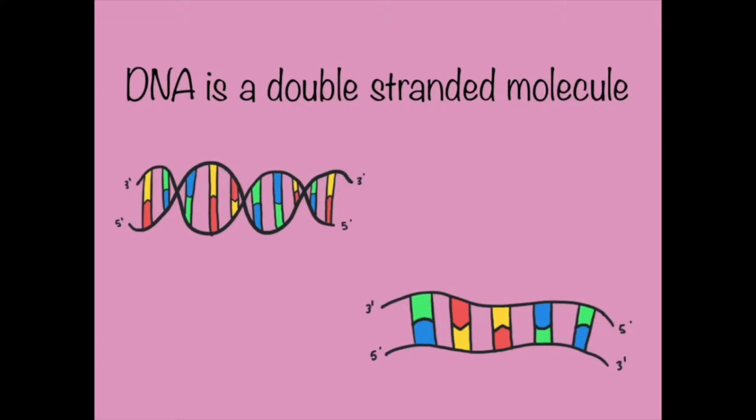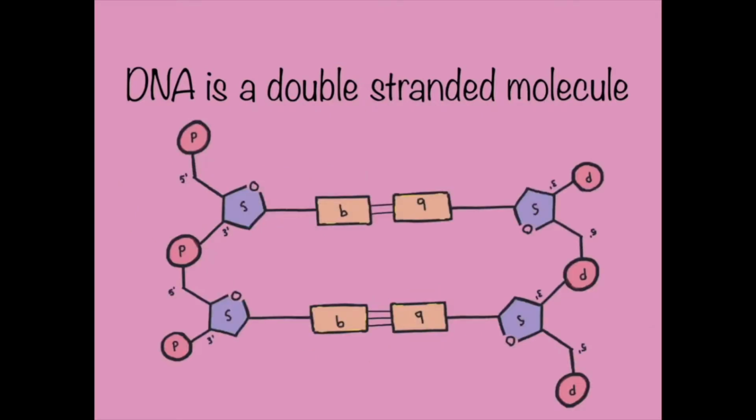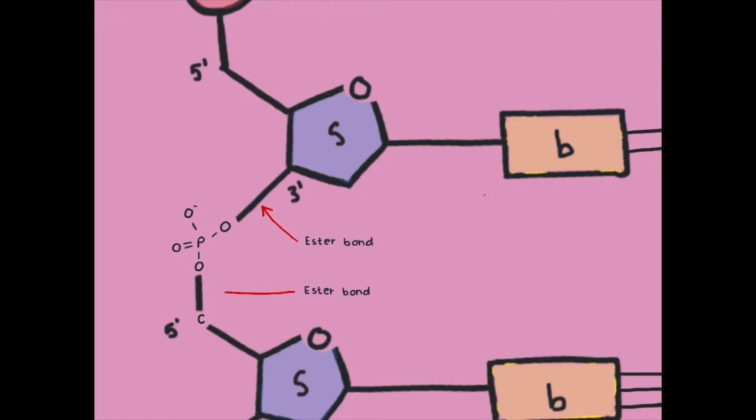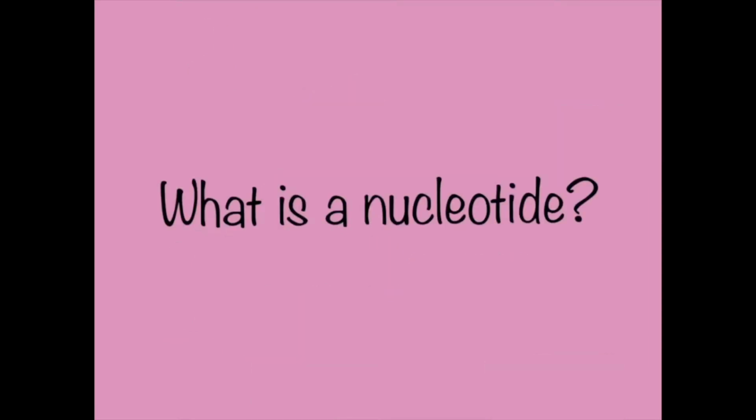and separate them. When we do separate the two strands, we can see the basic components for each are virtually identical, but they run in opposite directions. We'll hear more about this later. Each strand of DNA consists of many nucleotides bound together by phosphodiester bonds to form long chains called polynucleotides. I know, a lot of long words there, but by the end of this video they will all make sense, don't worry. Now, what is a nucleotide?